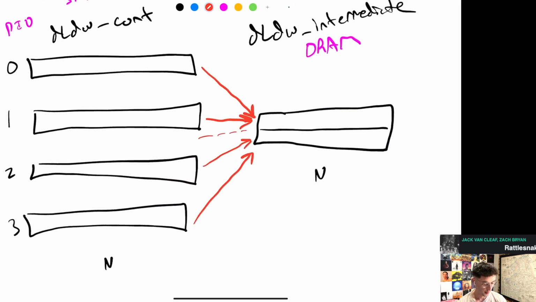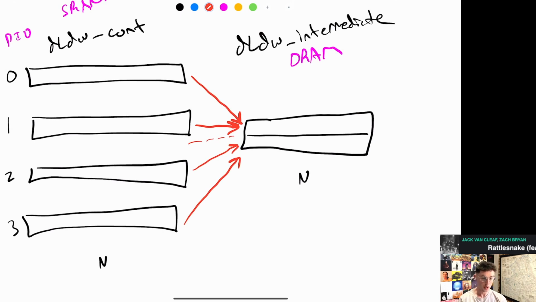And so now we actually do with our locking mechanism, 0 is going to put a lock on this first row. It's going to do all of its math. Then it's going to unlock, right? That's PID 0. And then PID 1 can put a lock on this first row, do its math, and unlock it, right? So that's a sequential order of 2.